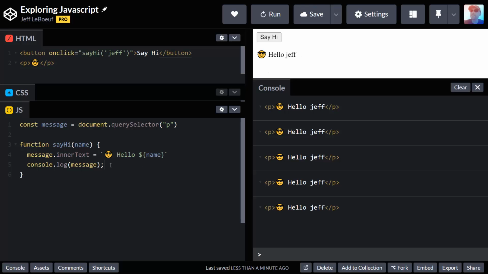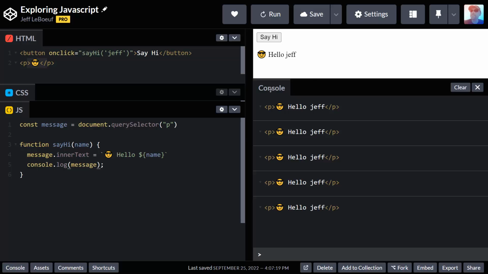Okay, so just to recap, what we did here was we selected, well, first we created a p tag to hold our message. Then we selected it here with our method query selector. And once we did that, we were able to access the element, the HTML element, with JavaScript. And as a JavaScript object, we can access the inner text. Now, one thing I'd like to do is see how this looks in an actual web browser.